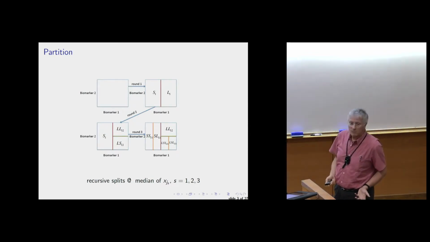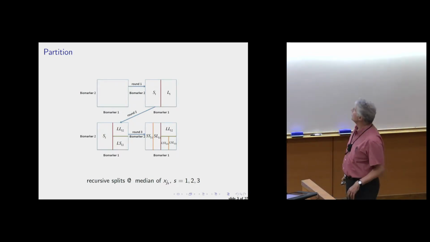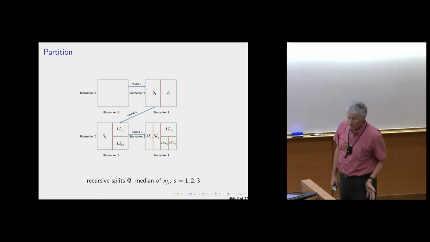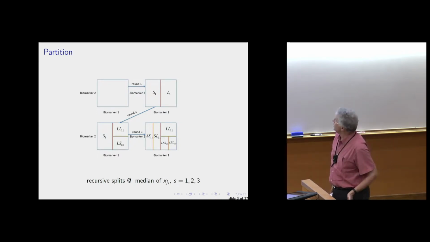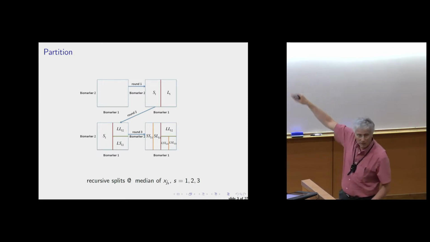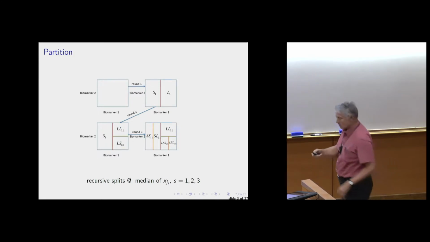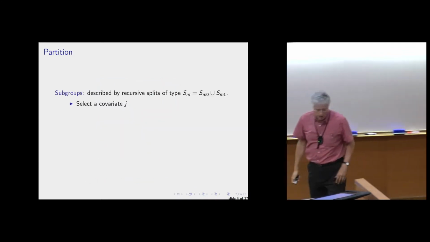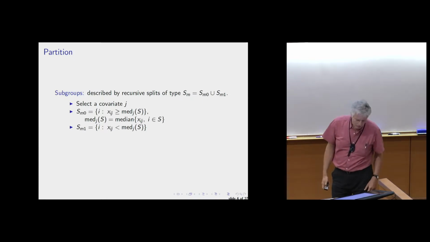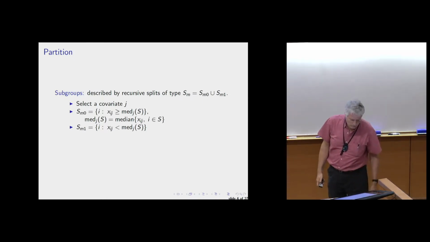That will make it feasible to work with this. In this particular case, all we have to record to describe this partition is that in steps 1, 2, 3, we split at biomarker 1, then biomarker 2, etc. I just need the list of markers on which I split it. That's all I have to find. This is just describing what we just went through in the picture.